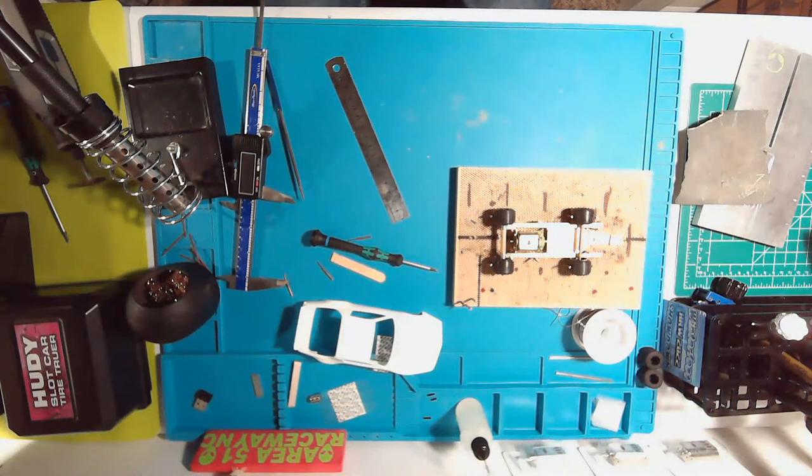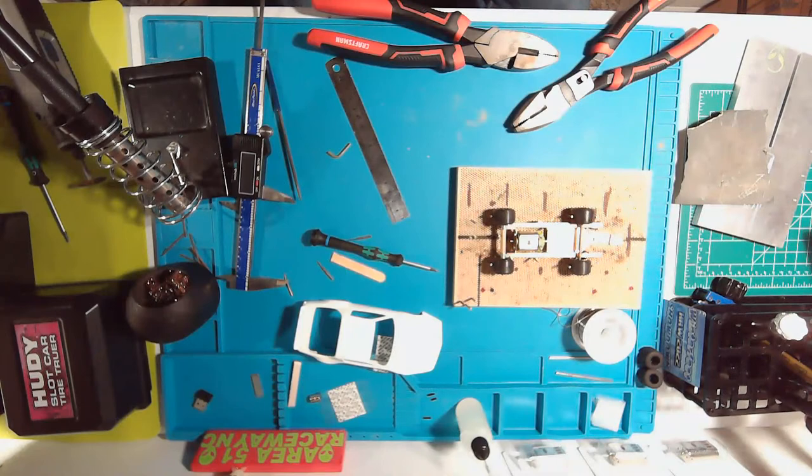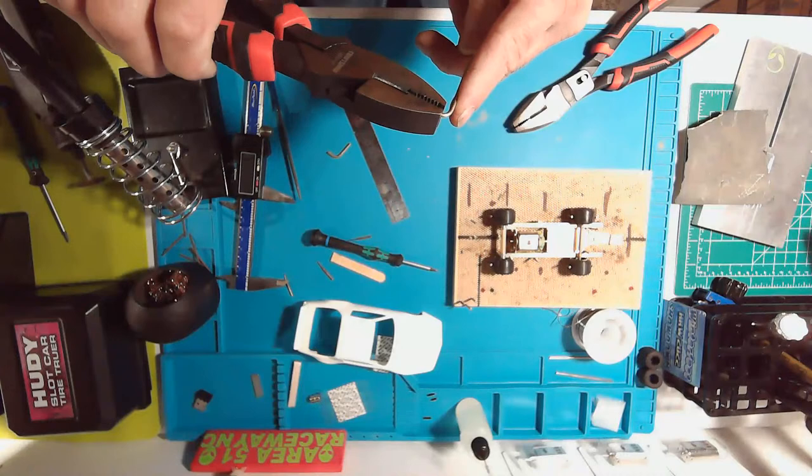Give me a sec here, guys. I'm trying to figure this out. Okay, I don't think that's going to work. I should have done it this way. All right, so we'll pass on doing that because we'll do it this way. So I think it'll be easier if we get a whole piece, right, and then do it this way. So I'll go in as far as into the teeth there to the end of this here. What I'm going to do is make a 90. Bend the 90 like that, right?